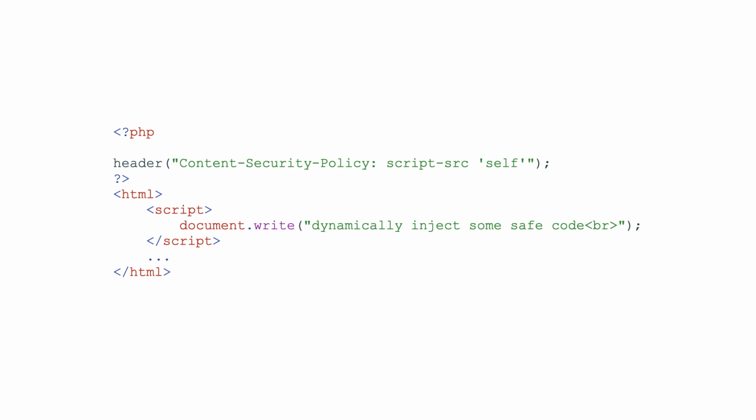Now, the best option for your content security policy configuration is to not allow inline code or styles, but you'll occasionally need to do so. For example, we have the following page that only allows external scripts, but we do have some code that we need to run dynamically. Now, because we've set up our content security policy, this inline code isn't going to run.